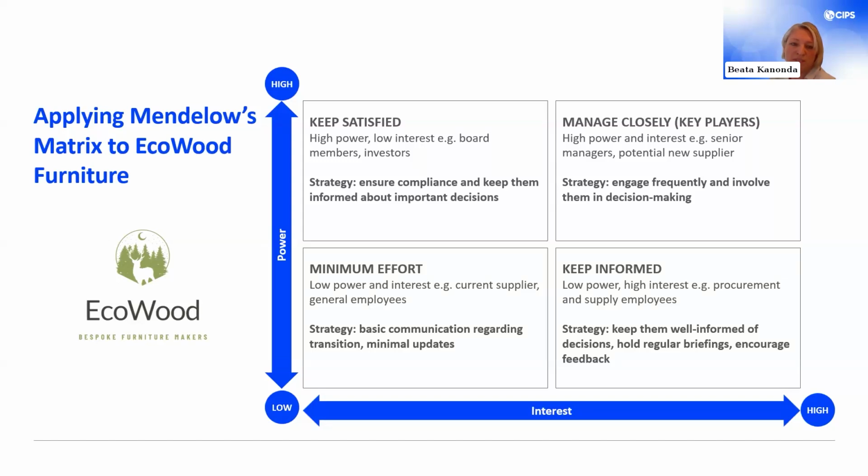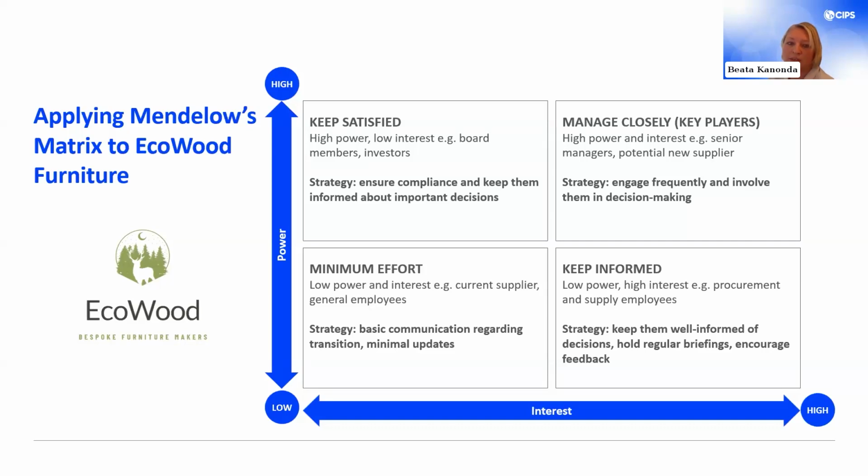The production team is concerned about maintaining a steady supply of wood to keep production lines running. So they need to be kept in the loop about potential disruptions, but don't directly influence supplier decisions. Joanne should keep these stakeholders well informed through regular updates and encourage feedback to ensure their operational concerns are addressed. For the procurement team, she could arrange regular briefings to track the progress of the new supplier's onboarding and work through any challenges. For the production team, she should provide detailed updates on sustainability, compliance, and any potential impacts on production timelines.